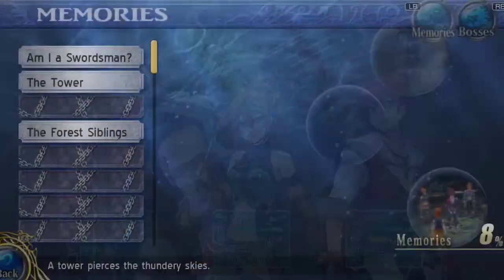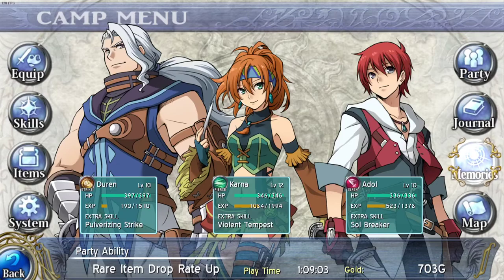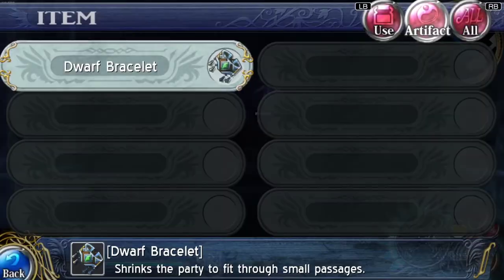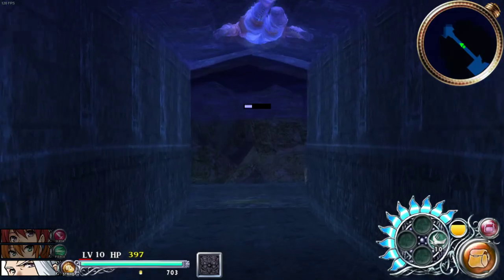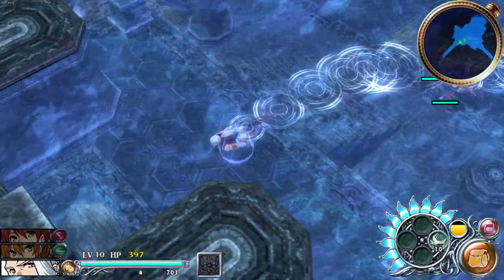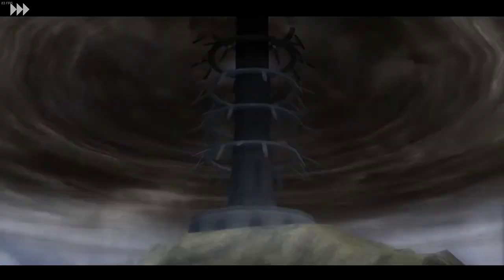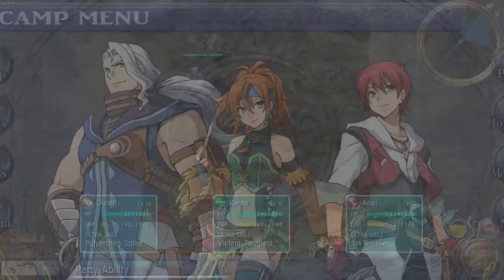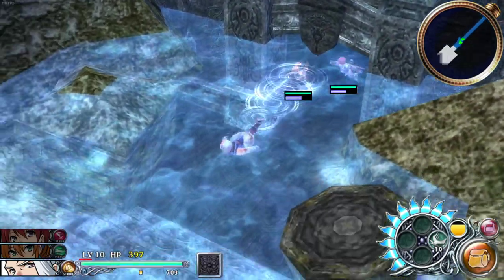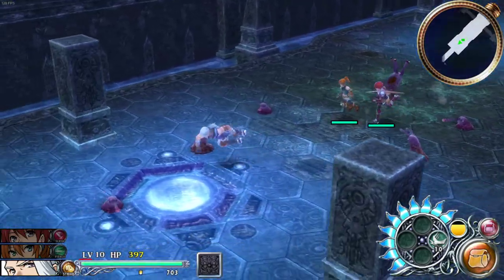Equip your dwarf bracelet and watch your memory. Then before you pop out of your menu, hit your control stick in the direction of the entrance. And voila. So it seems using the dwarf bracelet and watching the memory will dunk you under enough that you can get in under there. I may actually see it when I do it this time. If not, it's no big deal. You may have to repeat it once depending. It can be a little finicky, but not so much so that it's terrible.